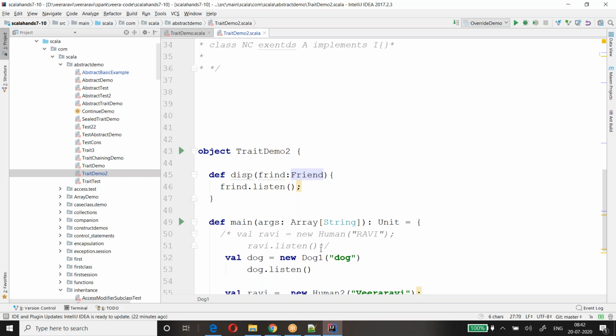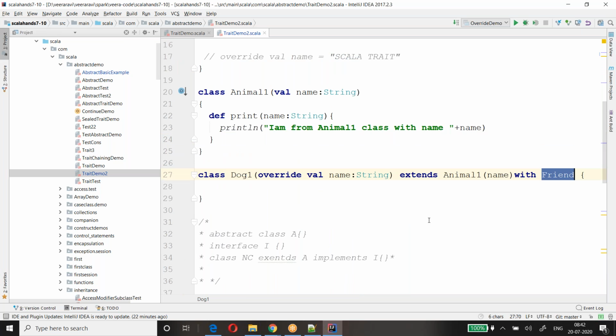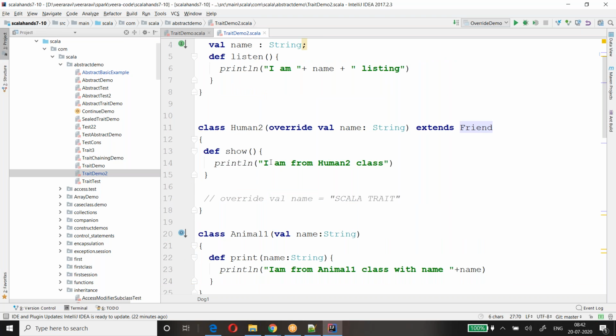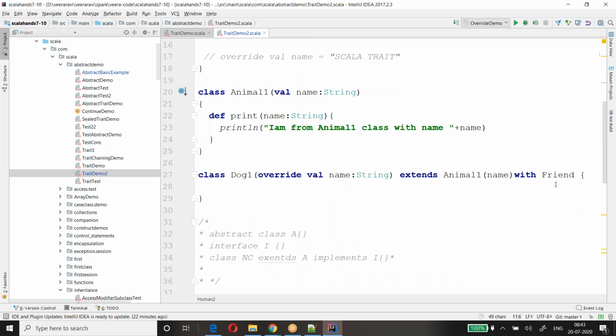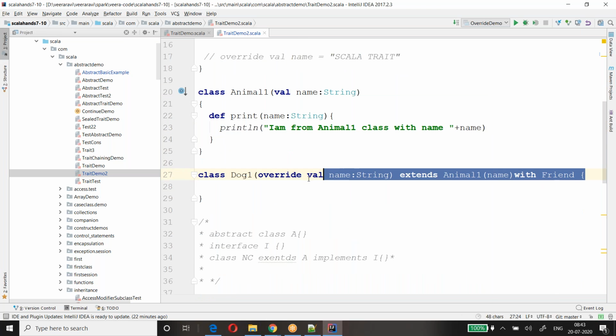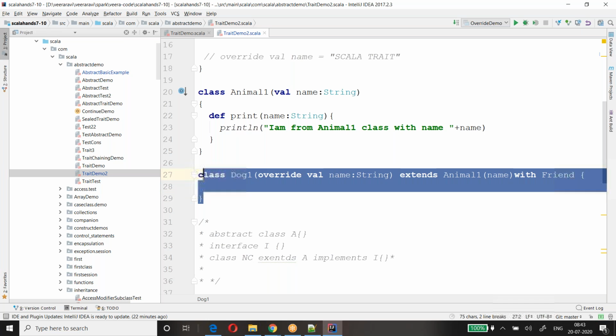Traits can be directly extendable like this, or traits can be used with the keyword with.